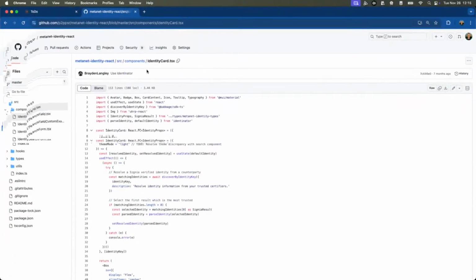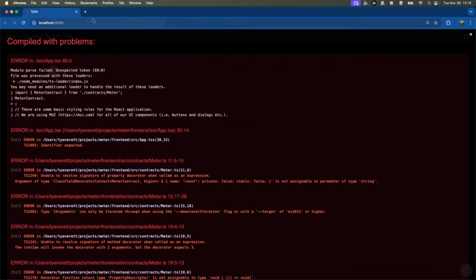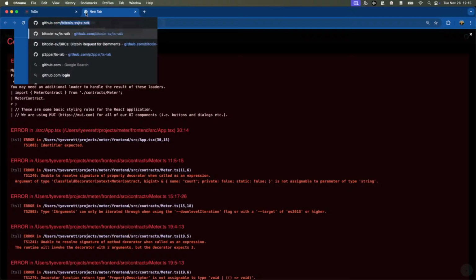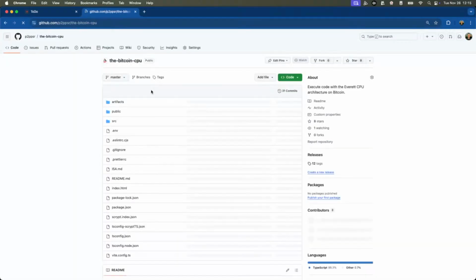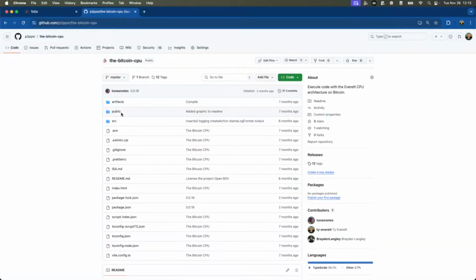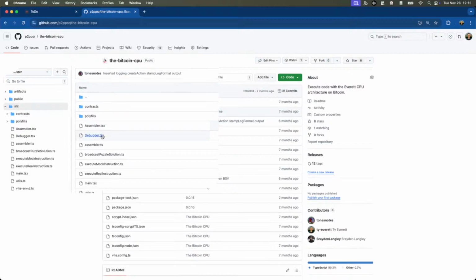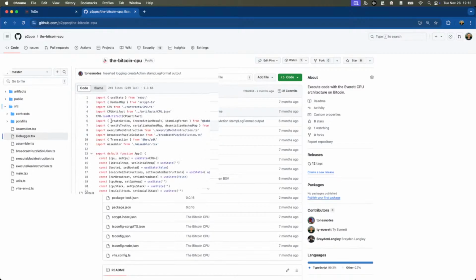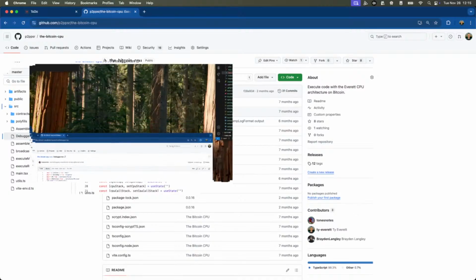I think I'm using the CPU contract in a few places here. Oops, no, it's load artifact.